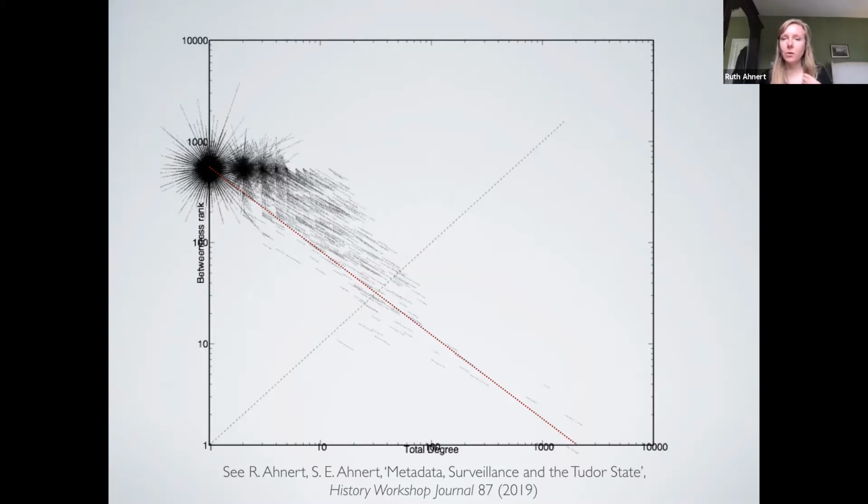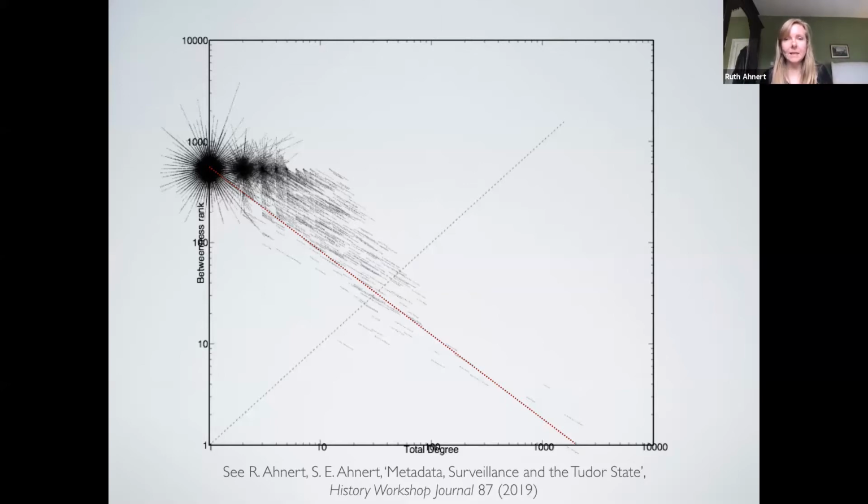For those of you who aren't familiar with those metrics, the degree is basically a kind of proxy for the number of people a given person corresponded with. And betweenness centrality is a measure that calculates how many short paths in a network pass through a given person. So it's a useful way of showing that person's infrastructural importance in the flow of information in a communications network. And we've got their rankings. The reason we compared these measures was we wanted to see if we could find people who had a significant infrastructural or bridging function in a network, despite not having that many correspondents.